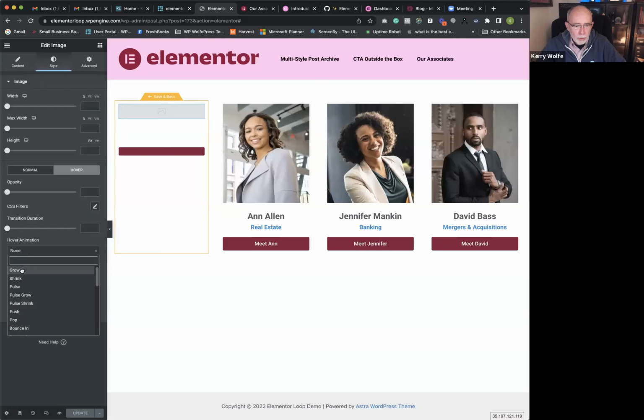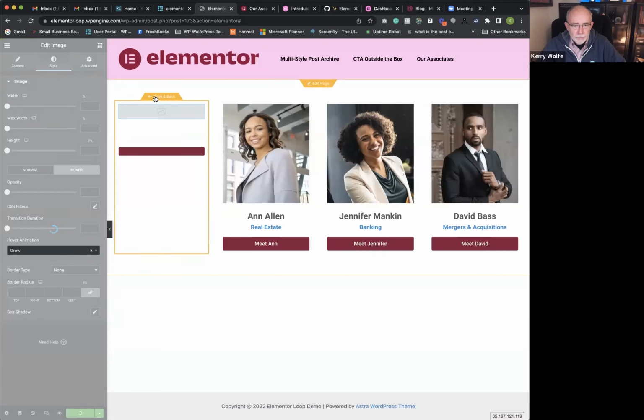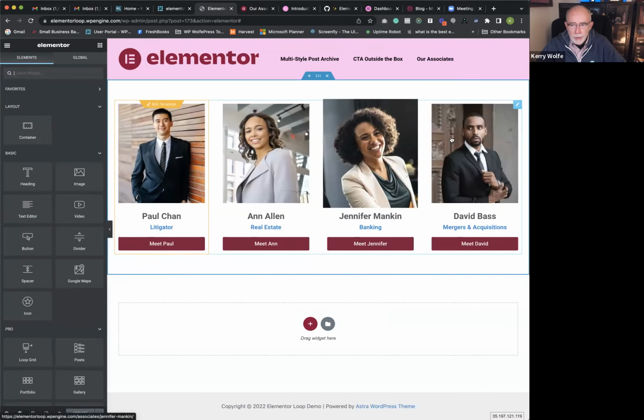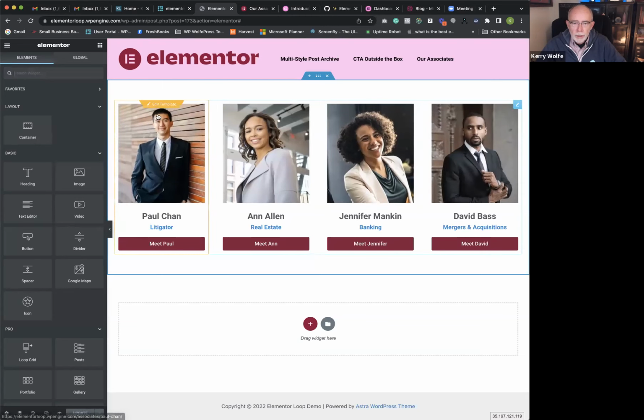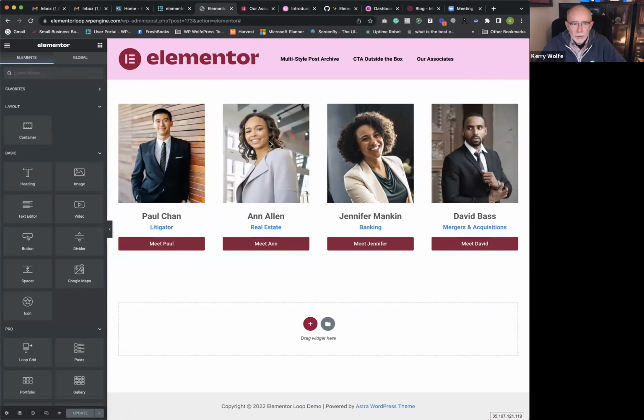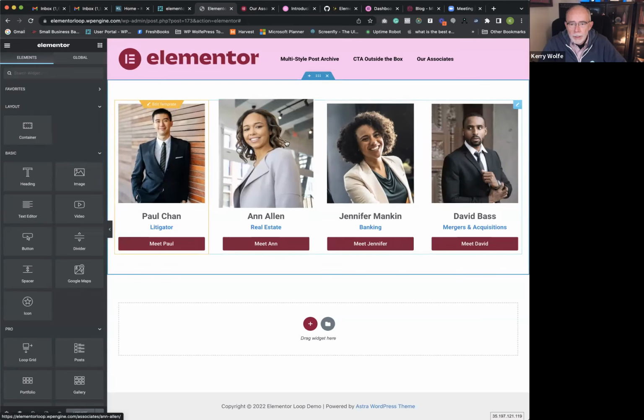I want it to grow when they mouse over it. Save. So now it does that. So whatever we do to the template does this to every single instance of the loop. You just edit one thing and it does it to everything.